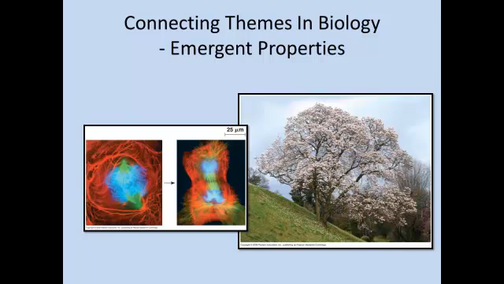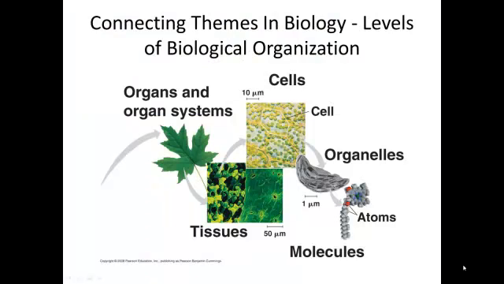At each level, the different parts of a biological system work together to do more than the separate parts could by themselves. Non-biological systems generally do not show emergent properties. As a part of this idea of emergent properties, biologists tend to look at the different levels of organization and how they interact. The textbook starts at the top level of organization and moves down, but I'm going to go in the opposite direction. It fits better with my example of emergent properties that I used in the previous slides, and that's also the direction we're going to take in this course.